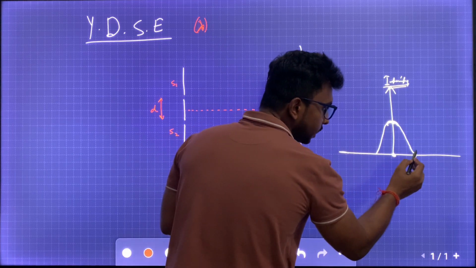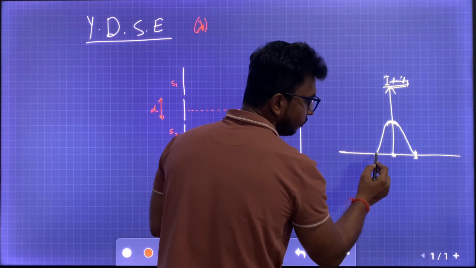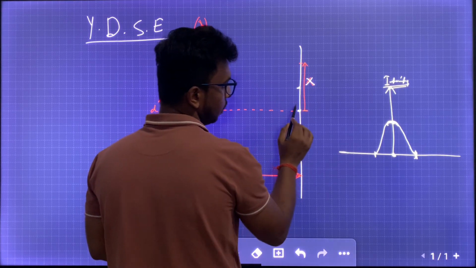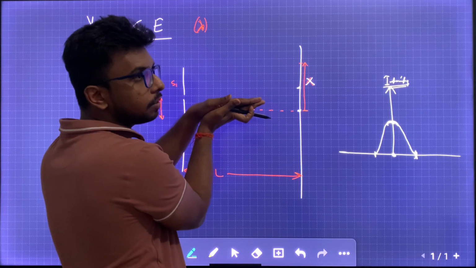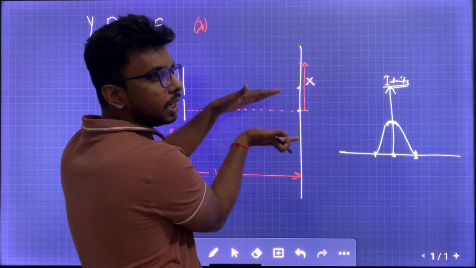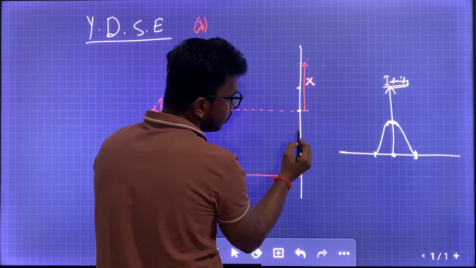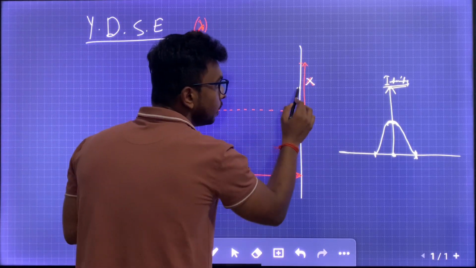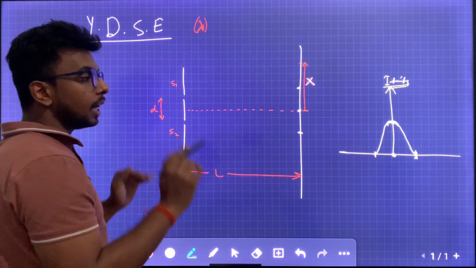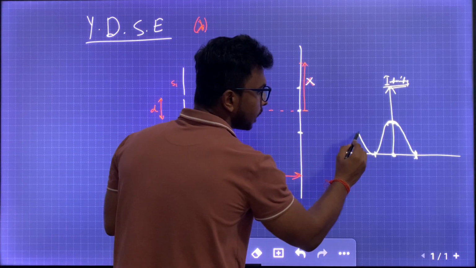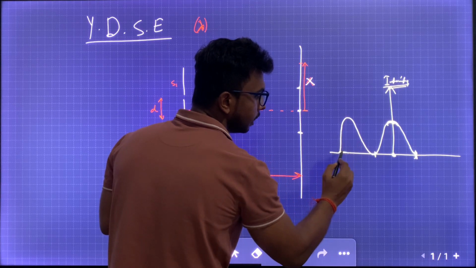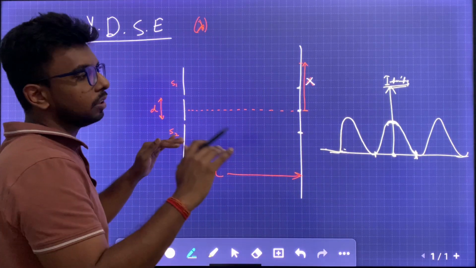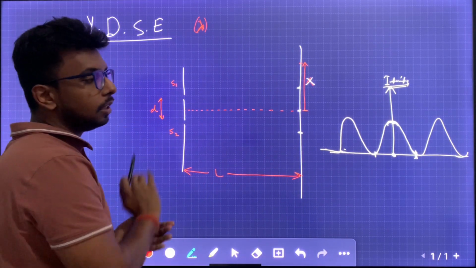Now what meets here is the first dark line on the left side and on the right side. There will be a dark line somewhere here, at exactly the same location on the other side, because the pattern is completely uniform. So if it is here, then here as well there would be a dark line, not brightness, darkness. Then the brightness will start rising again. And then again darkness, and the pattern will continue. In practice, the brightness reduces a little bit, but here we will assume that it stays the same throughout.